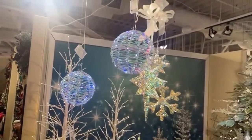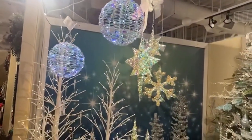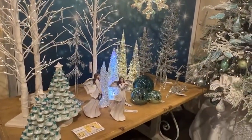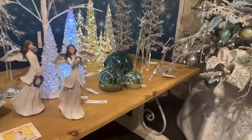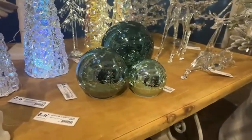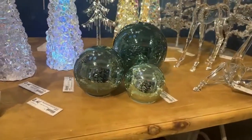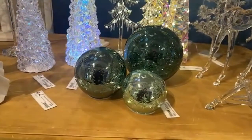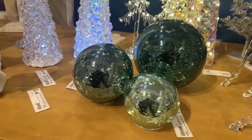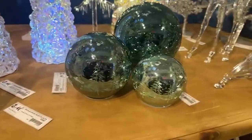And then right here on the table in front, we also have one of our top new sellers. It's number 12 new and 40 overall. And that's these globes here in this nice dark green that have the beautiful winter trees on the front. Yes, the pattern on it is really pretty, and trees seem to be trending. Tree design, tree artwork, tree tabletop, and these globes that light up are a beautiful extension of the holiday season.